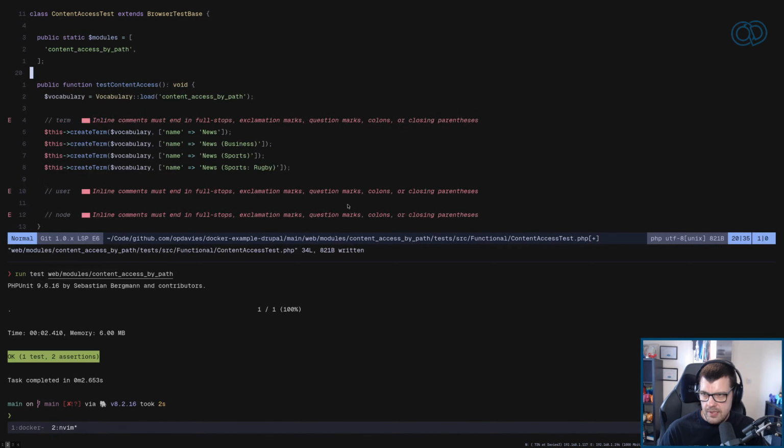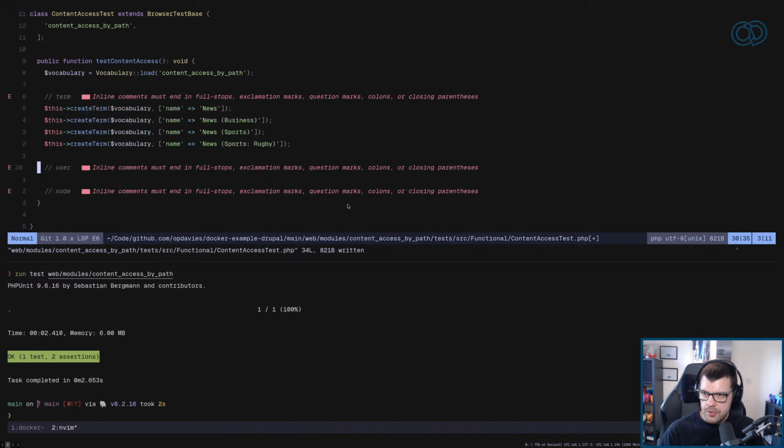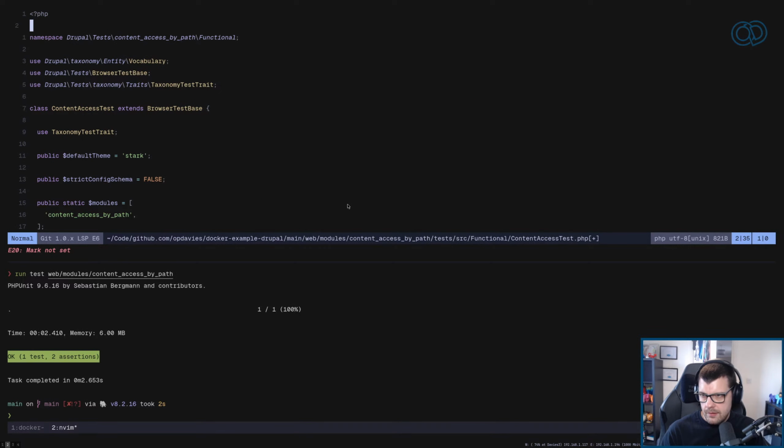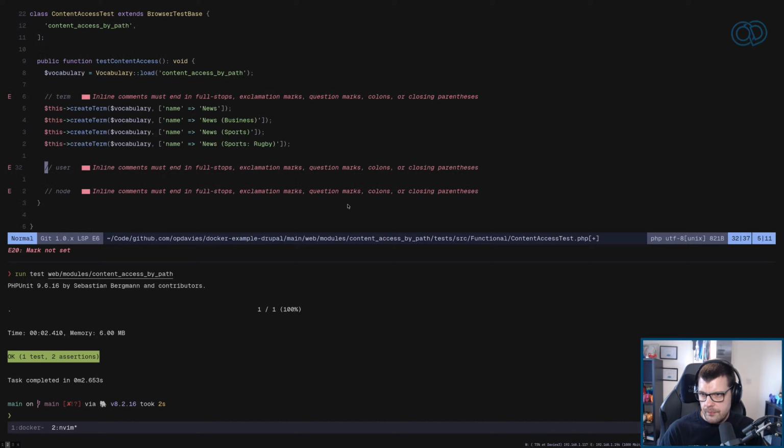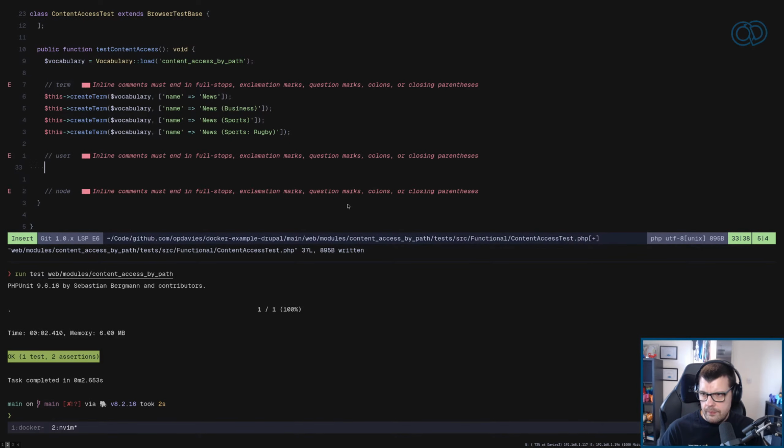Users again, we've got a user creation trait that we can use. Just add a mark there, and then let's jump down and do use creation trait. Do this create user.